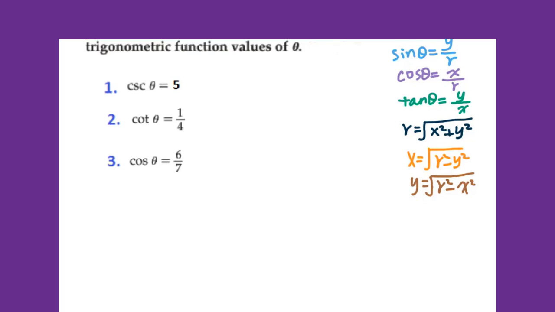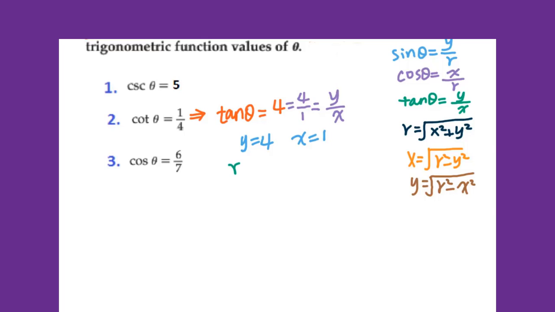Now let's go to number 2. For number 2, you are given minor trig function, so you need to switch into major one. Tangent theta equals 4. But we need a fraction 4 over 1 so that we can label x, y, or r. For tangent theta, we label as y over x. Therefore, you got y equals 4 and x equals 1.